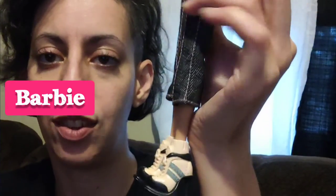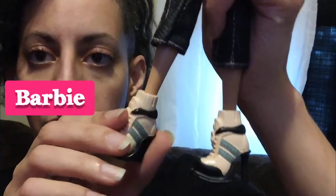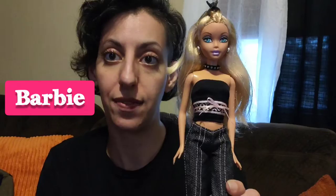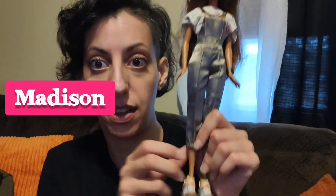Look at these. Do you see this? She's got regular Barbie feet — these are just like little sleeves, basically. Little choker. And then I have... I think this was off of an old Skipper doll. Does anyone remember Skipper? So this is probably like 80s or 90s, and this is 2000s or something like that.